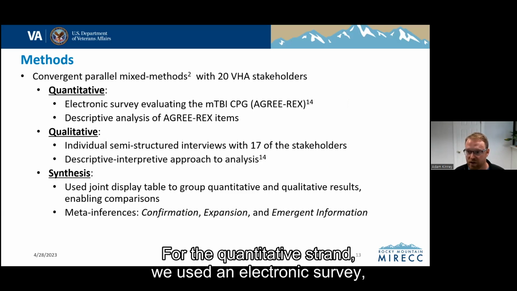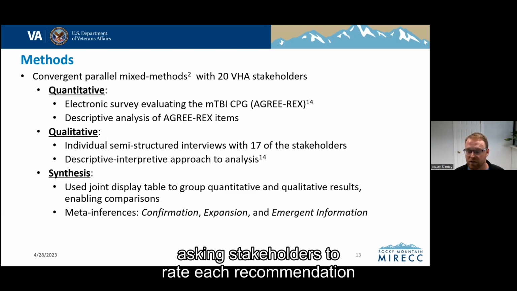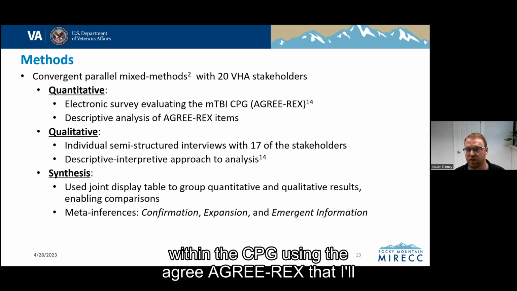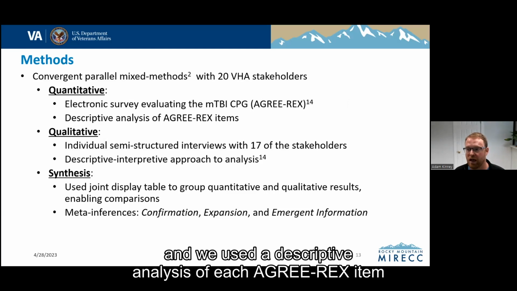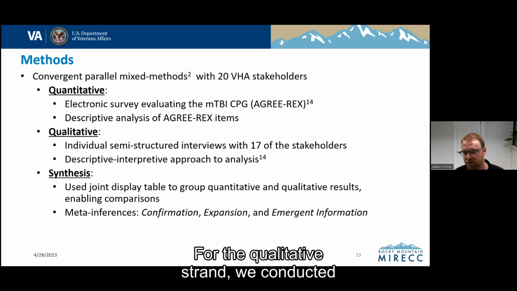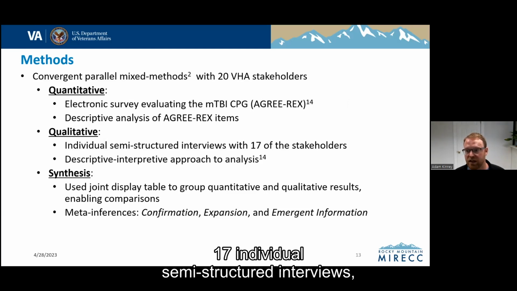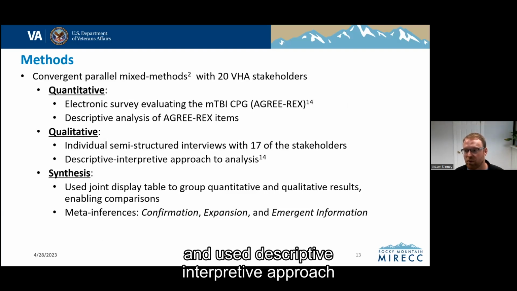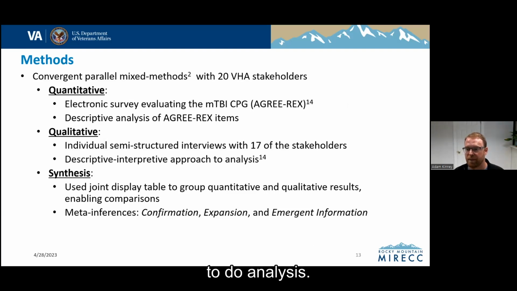For the quantitative strand, we used an electronic survey asking stakeholders to rate each recommendation within the CPG using the LeaRRn instrument that I'll talk to you about in the next slide. And we used a descriptive analysis of each LeaRRn item for each recommendation. For the qualitative strand, we conducted 17 individual semi-structured interviews and used a descriptive interpretive approach to analysis.